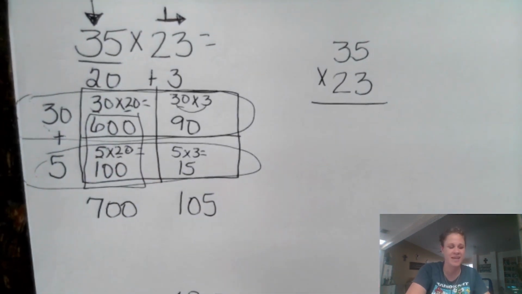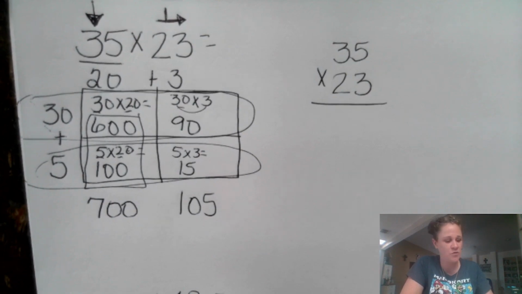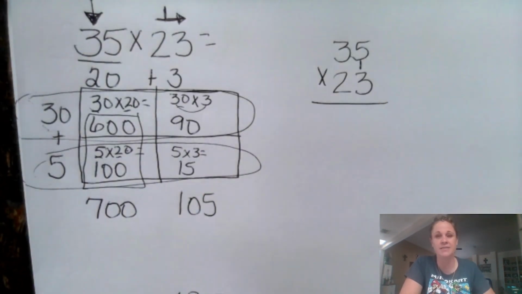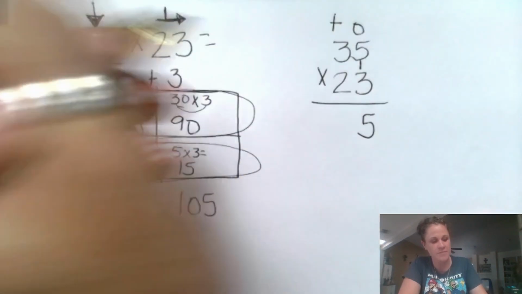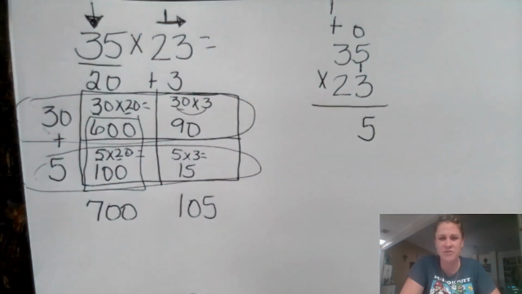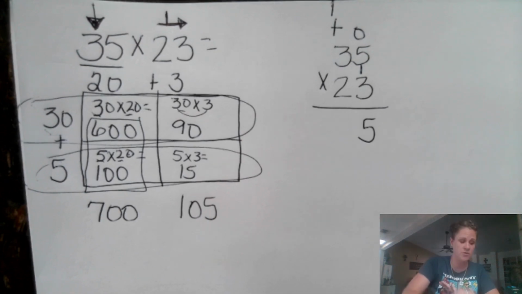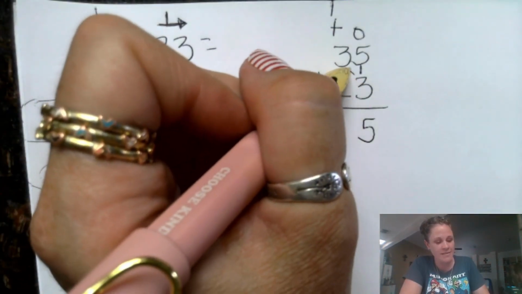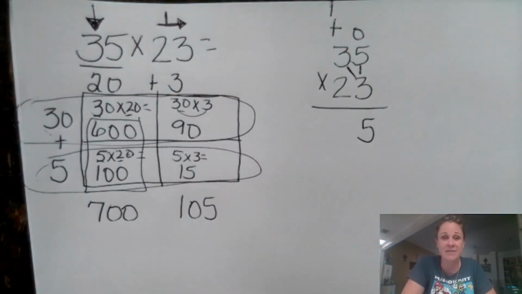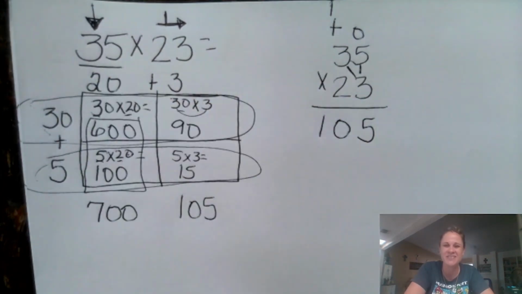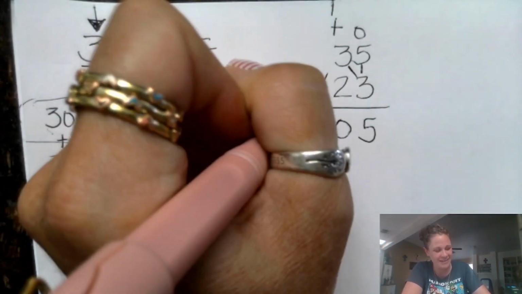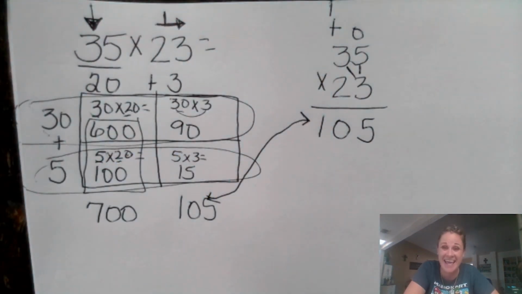Now let me show you something. In the traditional algorithm, we go ones to the ones. So 5 times 3 is 15. Let me put this in a house for us. I'm going to carry my 1 up top, just like when you're adding, you carry to the next place value. Then I'm going to say ones to the tens. 3 times 3 is 9, and 1 more would be 10. Do you see something? Yeah, this is my partial product right here. Notice they are the same.